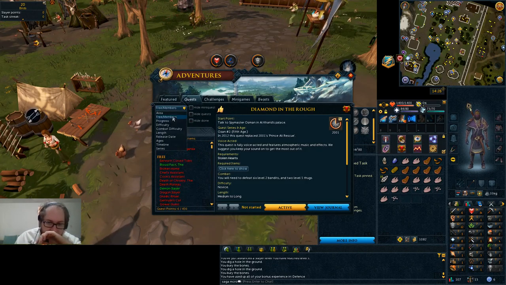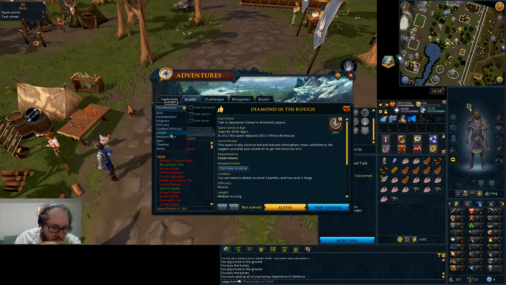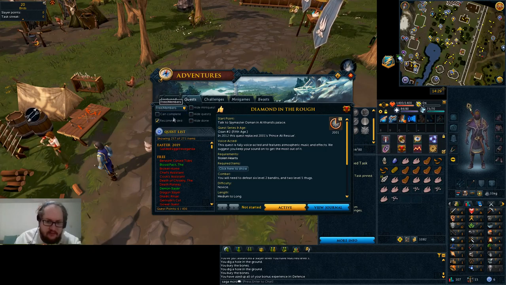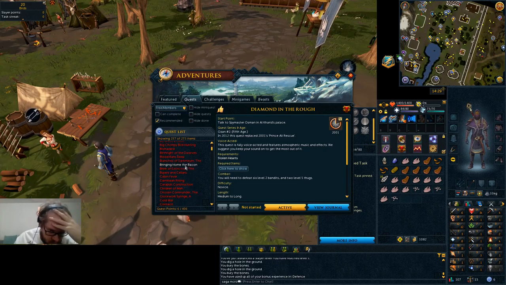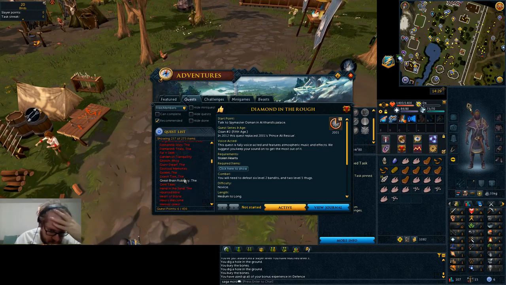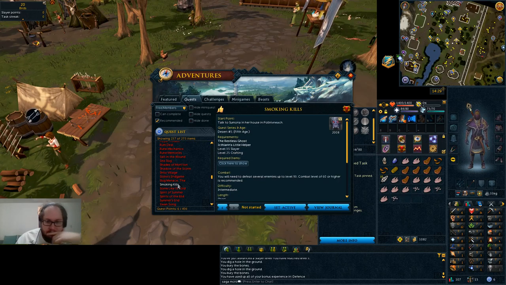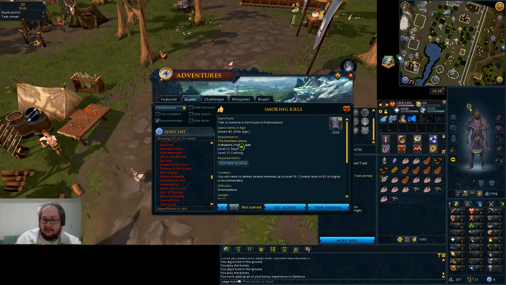Okay, let me hide complete. I can sort it. Name, okay. Members. What quest started? I don't remember starting it. Smoking Kills. Talk to Simona in her house in Polypnech. I need the Restless Ghost, I need the Slayer Helper, I need level 35 Slayer and 25 Crafting.